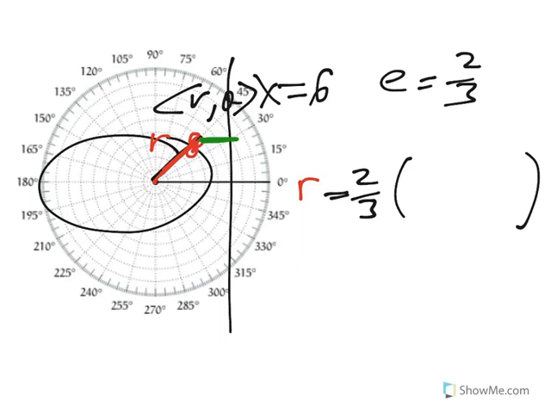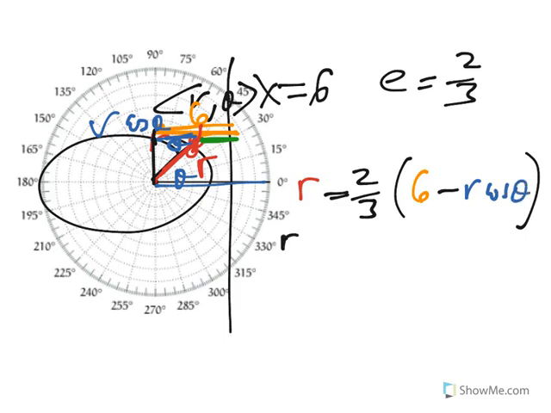Well, the green line, see this yellow line? That's 6. And this blue line, here's theta. Theta is also over here. And if this red line is r, and this blue line is going to be r cosine theta again. So this one is going to be 6 minus r cosine theta.